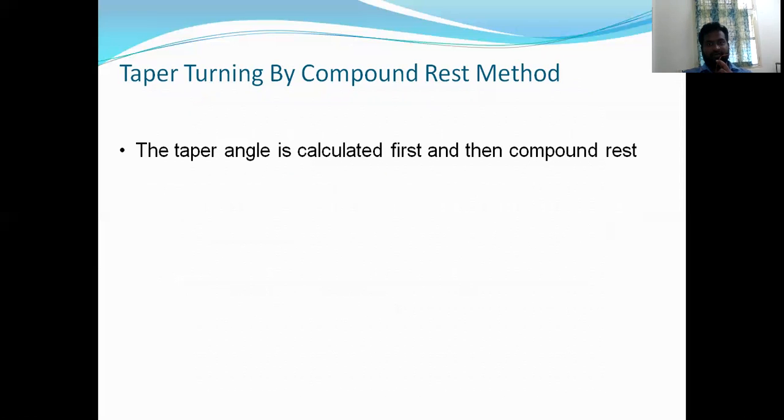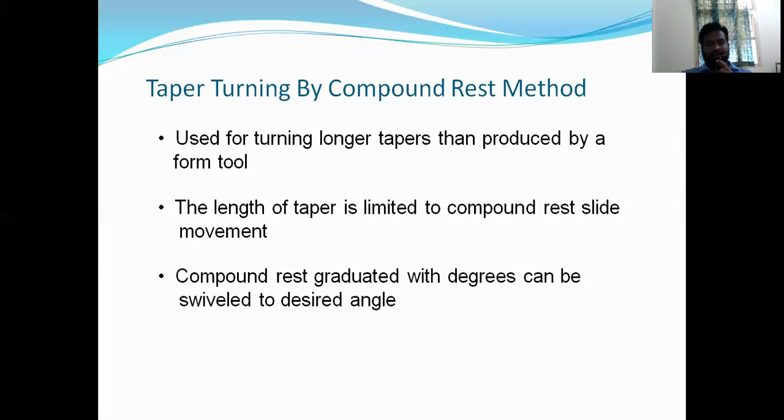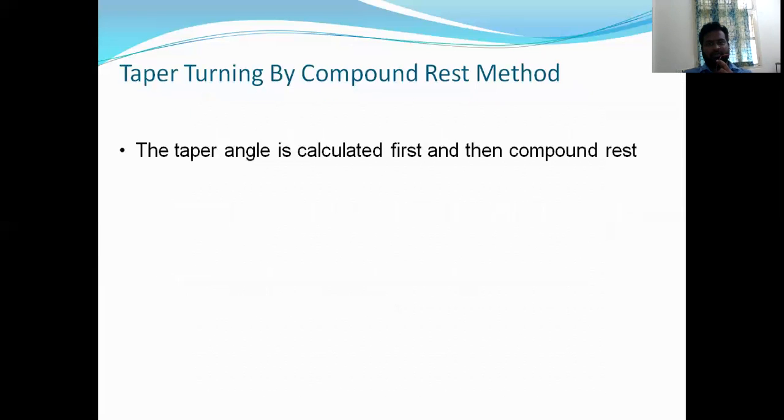How much angle we have to swivel? That is the main point. Here we are having the inclination angles on the compound rest. Now we have turned our cutting tool into some angle. How much angle we need should be calculated first. After that, we are fixing our cutting tool at some inclination angle, right? Here, the angle which is needed is equal to half of the calculated taper angle.